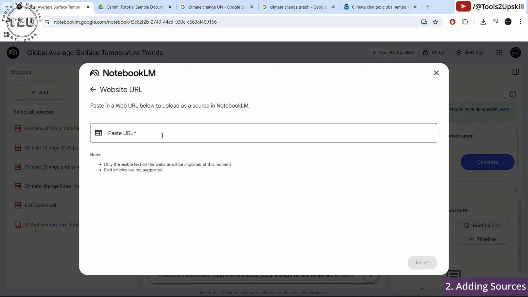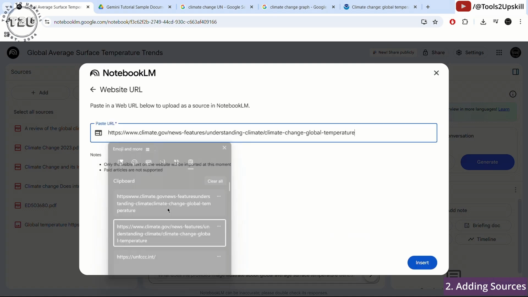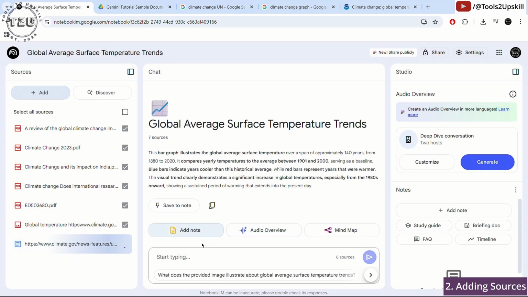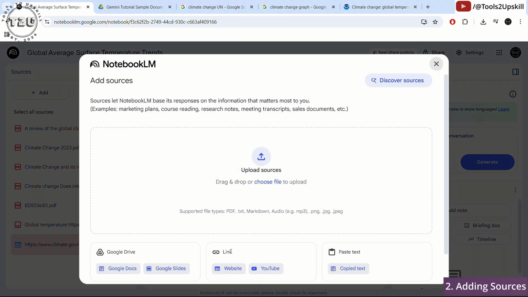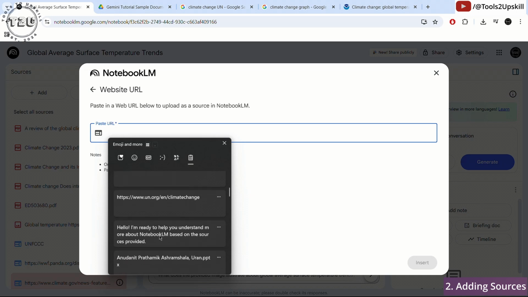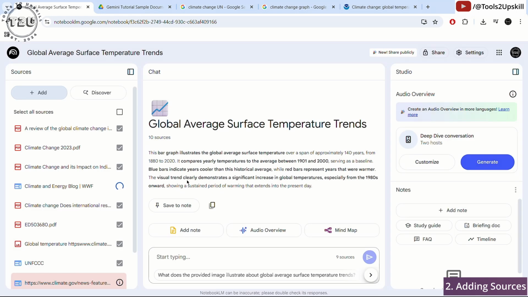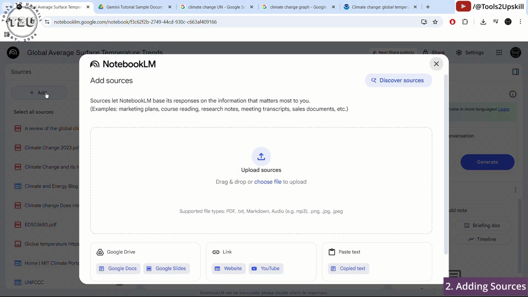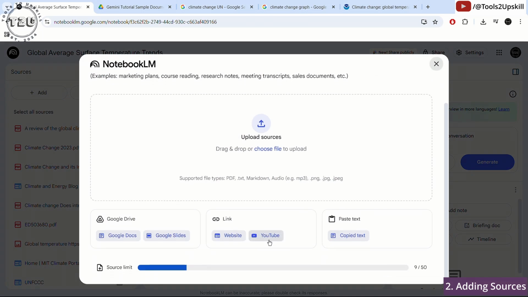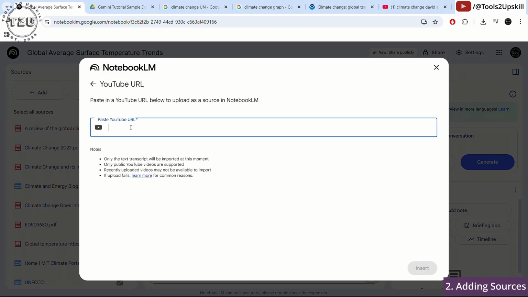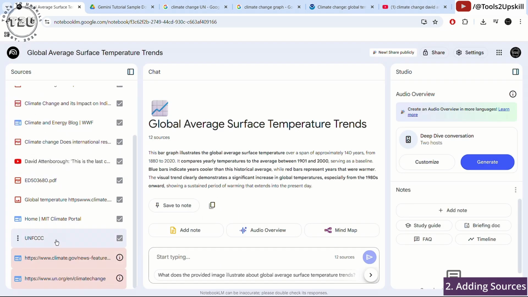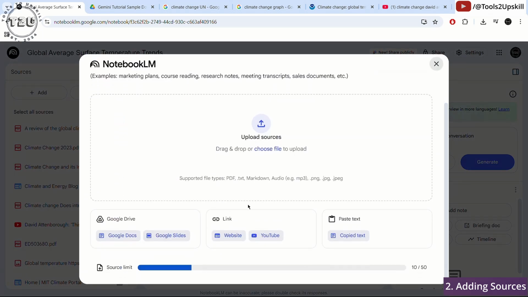Now, coming to website link, I'll add a few websites that I have. I'll add a few more. All right, so now I also have a few blogs and websites. And I will now add some YouTube video links. I have a video on climate change, which I will be adding here. And I can see that as well on the left side. It's a David Attenborough video. So that finishes these 2 aspects.